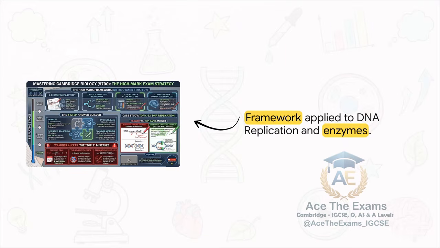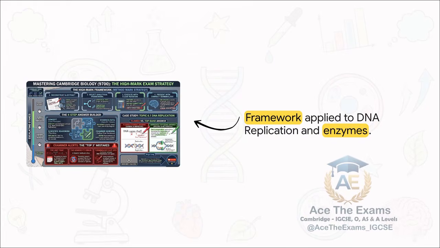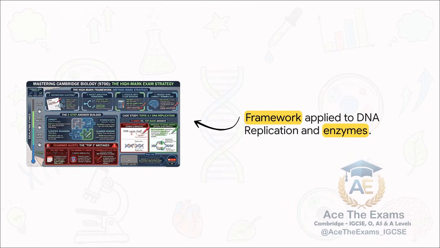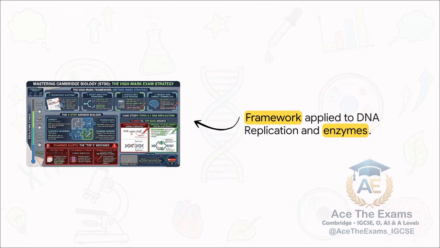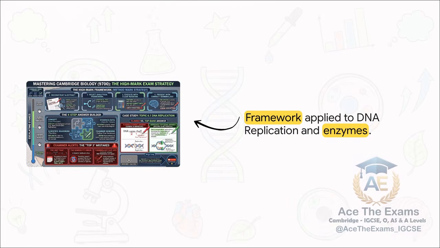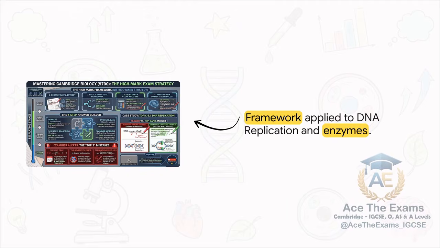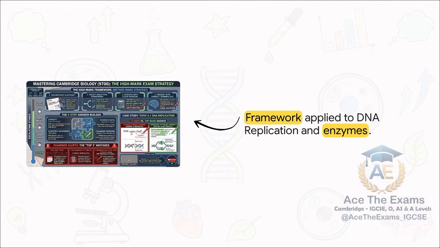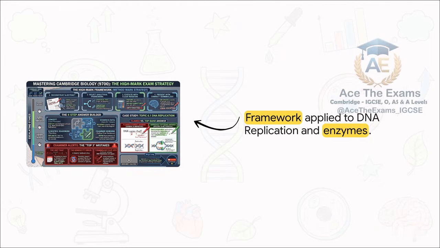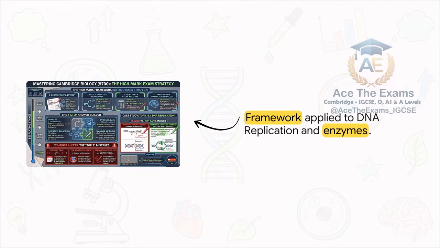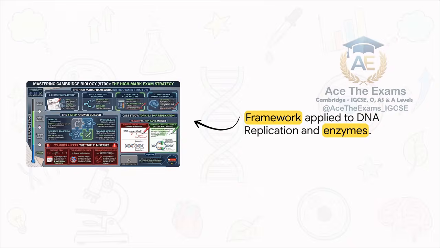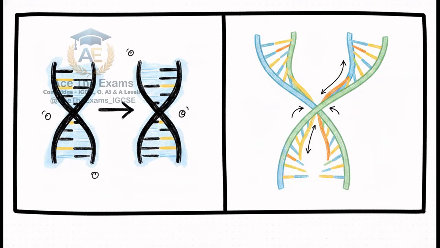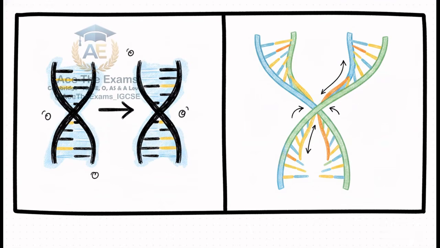Applying the high-mark framework to semi-conservative DNA replication reveals something super interesting. Students constantly confuse their key enzymes. It's a huge terminology slip-up. Top-band answers explicitly state that DNA polymerase catalyzes the formation of phosphodiester bonds, while DNA ligase joins Okazaki fragments. Precision is definitely your best friend here. So, the crucial point to take away is that writing DNA copies itself is a massive leak of easy marks.